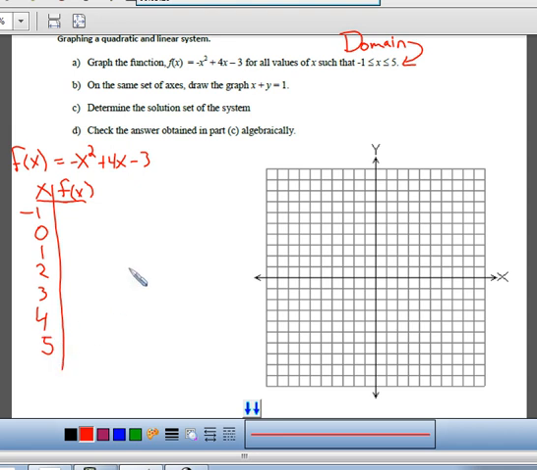That's actually kind of nice. Then, I'll divide this in half. I also have my linear, x plus y equals 1. I'm going to change that to y equals 1 minus x, or negative x plus 1. I just subtracted x from both sides to put it in the correct form. So x plus y equals 1.